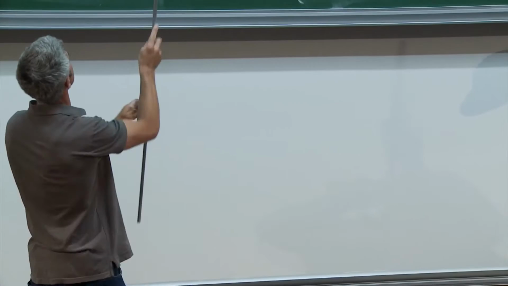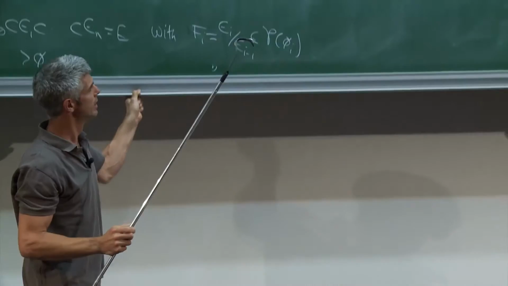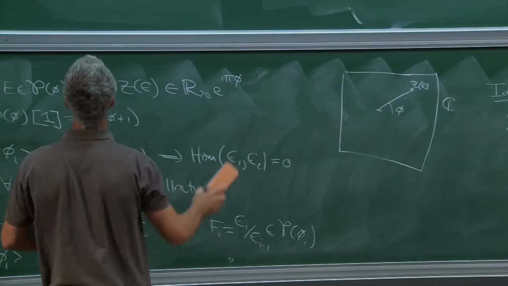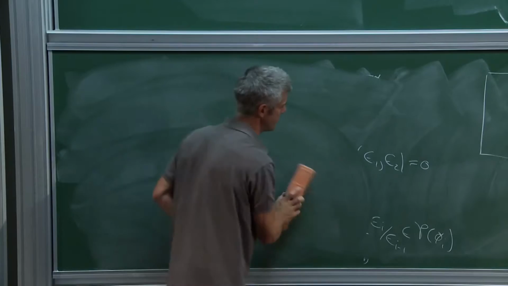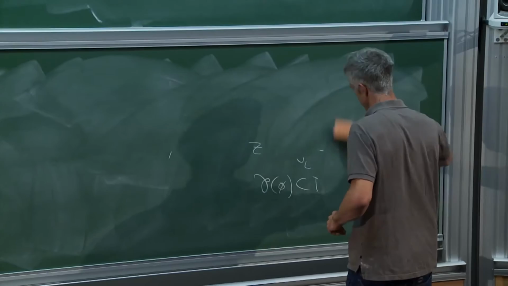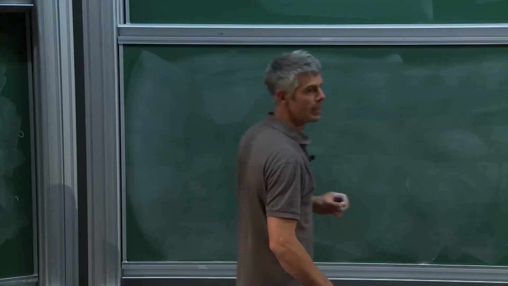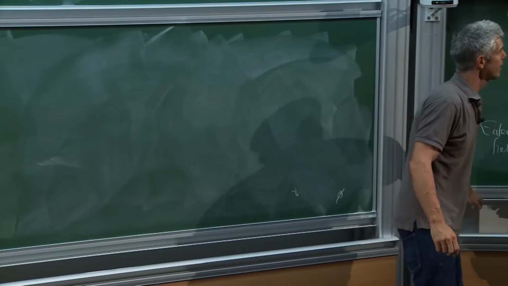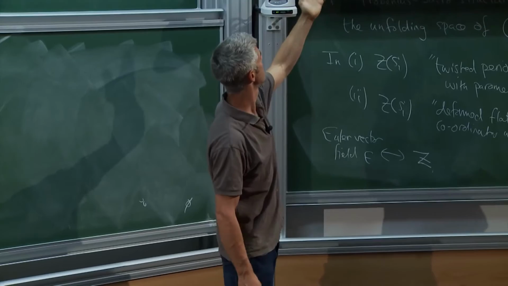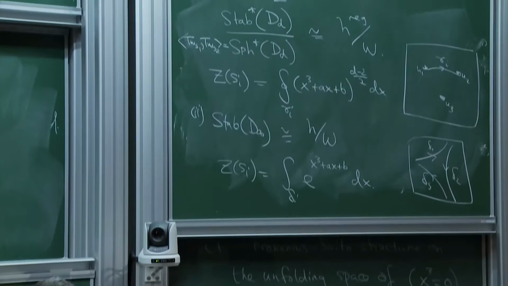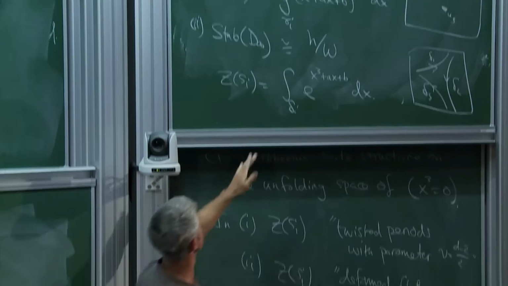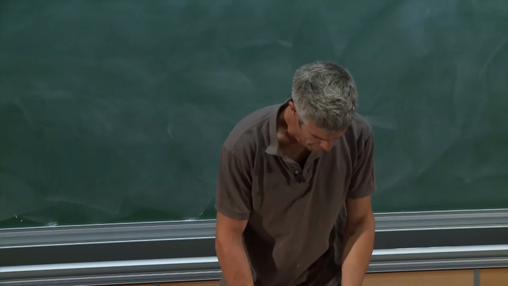Okay, so now I want to talk a little bit about the structure you have on this space, which is due to Kontsevich and Soibelman, this wall-crossing formula. I realize this will be very abstract and unpleasant for many of you, but if you're lost about spaces of stability conditions, just think that in this particular example, you have this very concrete space, which is just H reg mod, the complement of the discriminant locus, and you have this local system over it, given by these twisted periods. So, what structure do you have on this space?